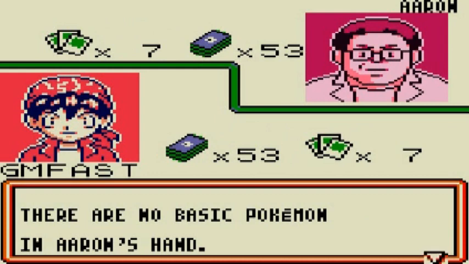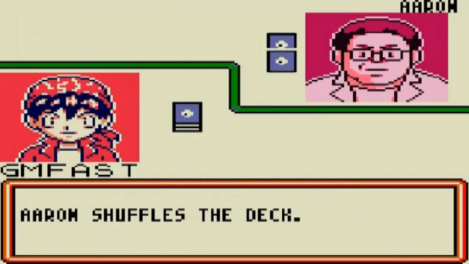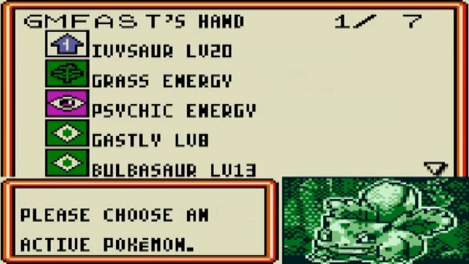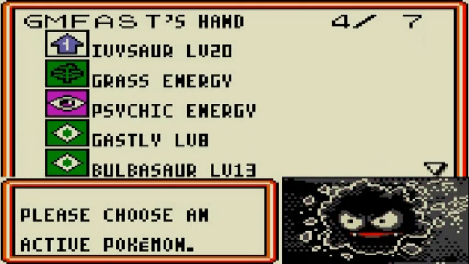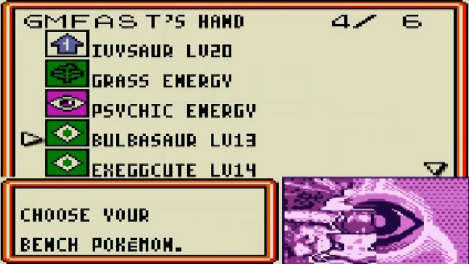Okay, if your hand doesn't contain any basic Pokemon, you have to shuffle and redraw. I will say that in terms of difficulty, Grass and Psychic is probably the easiest to deal with, followed by Water and Fighting, and then Lightning and Fire. The reason for that being is that, well, in his Lightning and Fire deck, he's got a couple of strong cards that can take you by surprise if he gets the right cards at the right time.